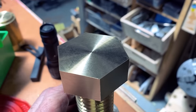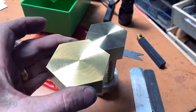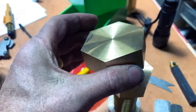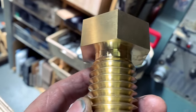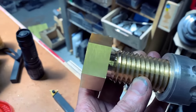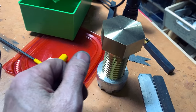Okay, I have repaired the head for the fourth time, and just to show you how much repair I've done, here is the size of the head as it was originally supposed to be, and you see I've lost like 20%, right? That was the size of the original head, and each time I screwed up, I have to peel a little bit off. I also fixed the neck here. So my surfaces are back to being good. The bolt's relationship between the head size and the thread size is now way off, but that is what it is. That's just part of the process.